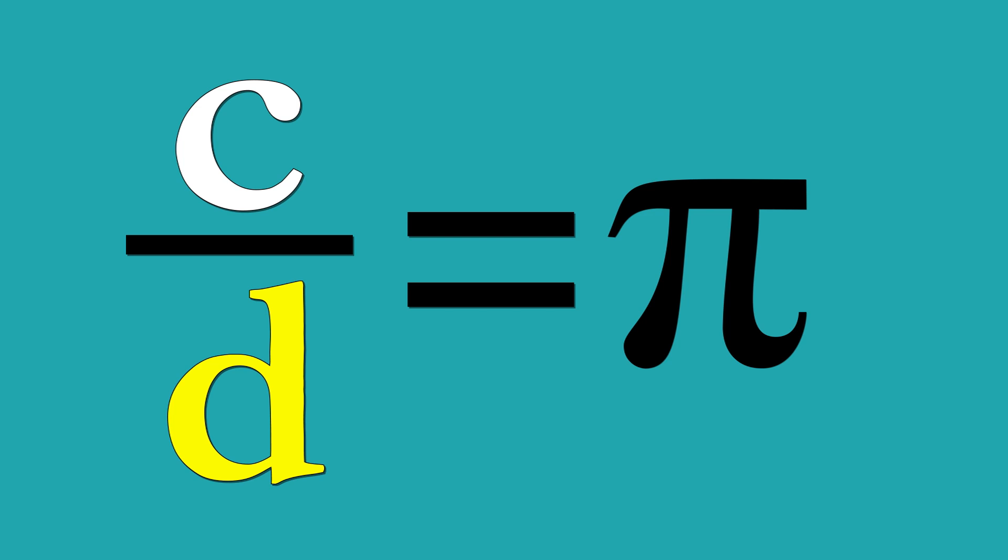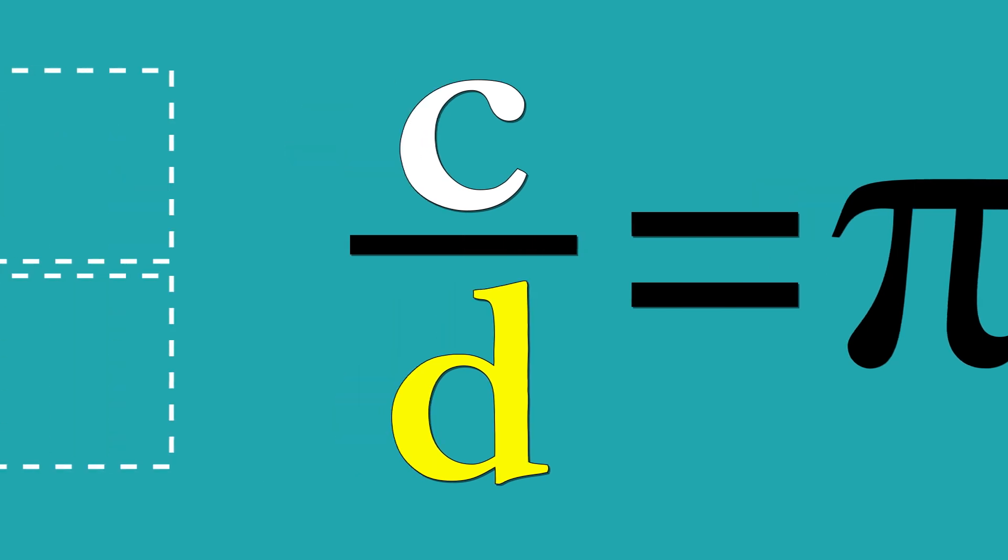So, by looking at a few different types of circles and recording our observations, and then rearranging our formula, I hope I've been able to help you deepen your understanding of what pi is. I'm going to leave it there for this video, and if you found this video useful, feel free to leave a comment outlining any other topics you'd like me to make a video on. Cheers.